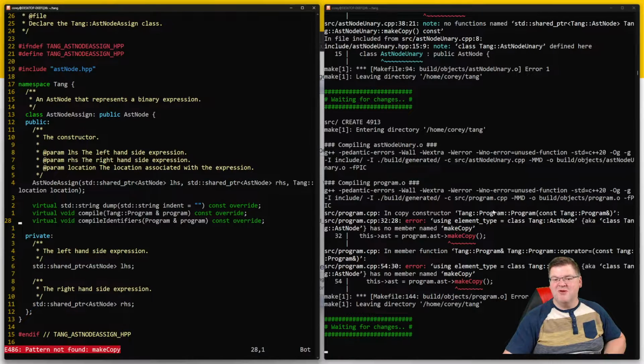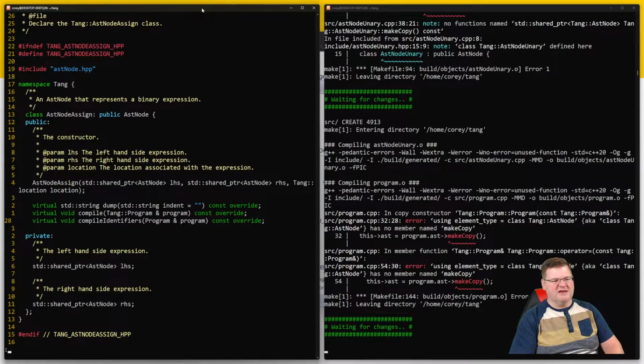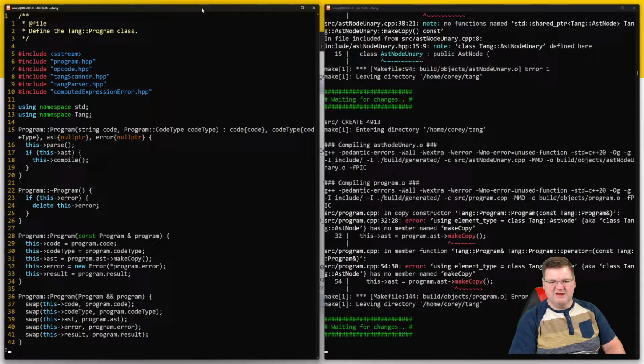Oh, there was something in program. That's why we use version control if we have to go back. You know, let's go there. It's in program.cpp. So source program.cpp, and where is it? Line 32. This arrow AST.